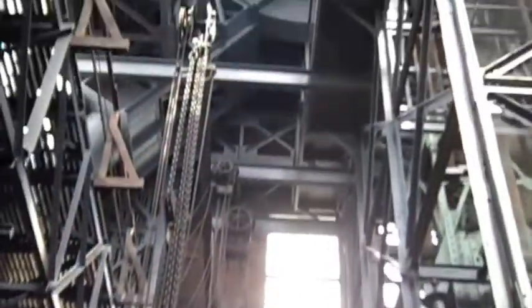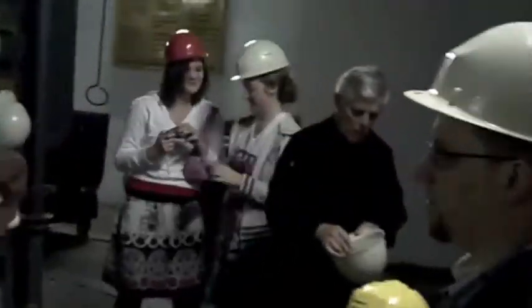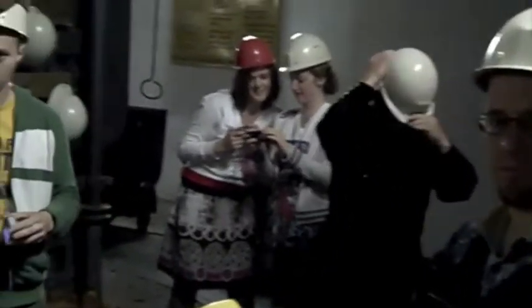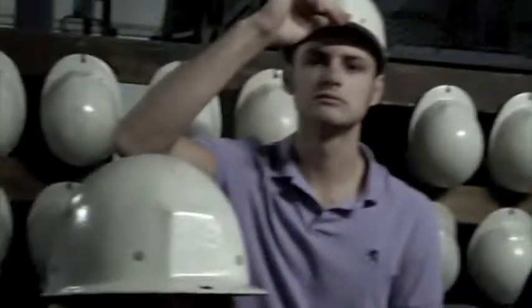Here we are inside the mining tower that you saw earlier. We have lots of little mining carts back here, lots of railway line, even more up over this way, and a big tall tower. We've been to the top of the tower, which is really cool. And apparently now we're going to go down or something, because we all get helmets.